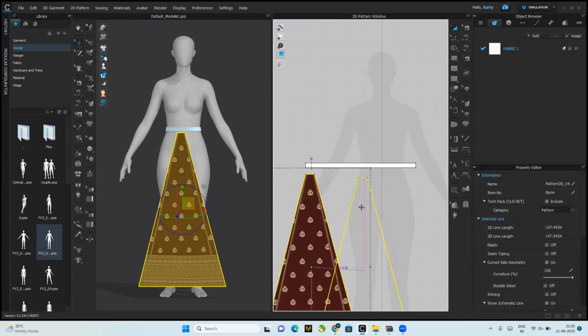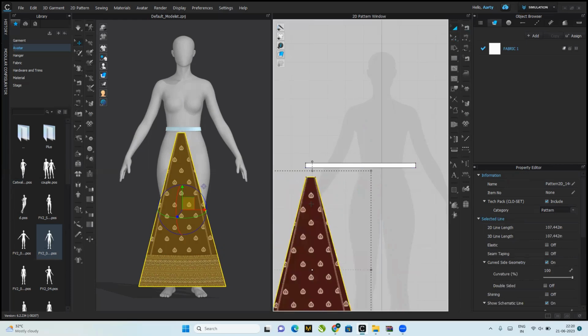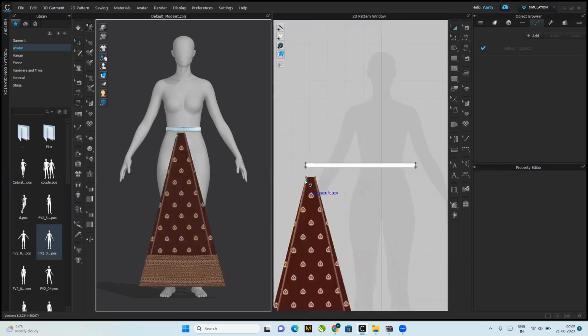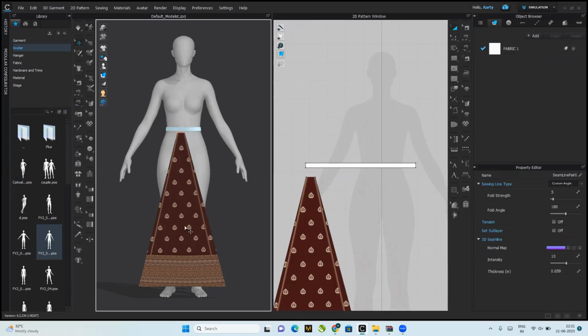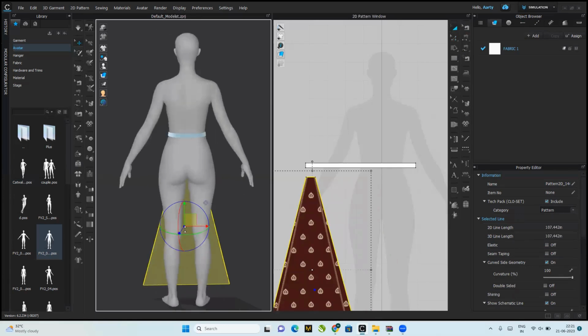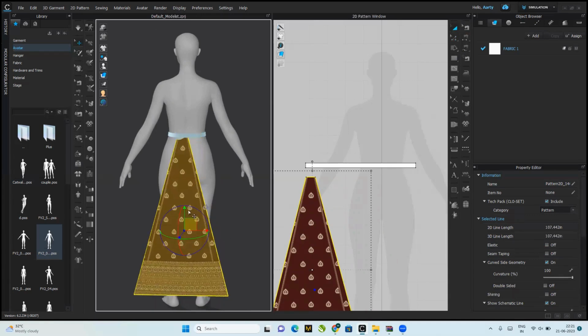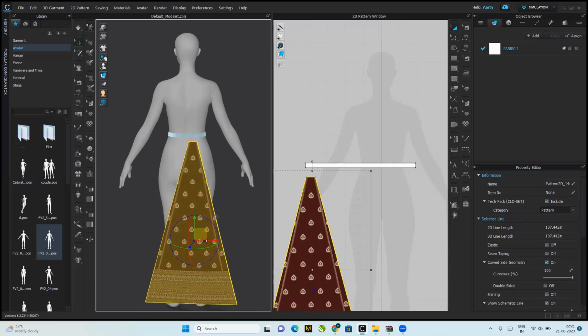And we can start from anywhere. You want to start from the center, you want to start from the side. We'll simply take our free sewing tool and we're going to click here and then click here. Then I'm going to start from here, this to this. Before you simulate, you have to make sure you arrange the gully very close. Whatever patterns you try to simulate, you should always arrange them very close to the area or the pattern that you're going to stitch it to. So yeah, it's here at the back, center back, and I'm going to press spacebar.